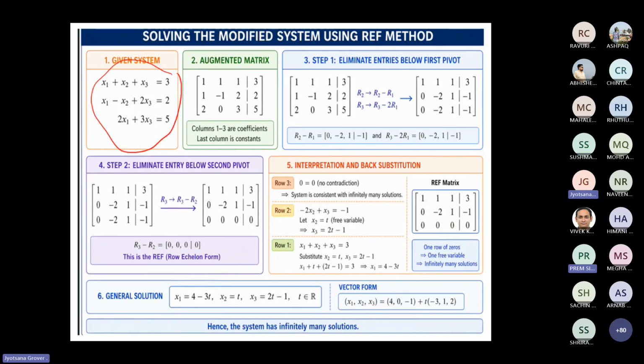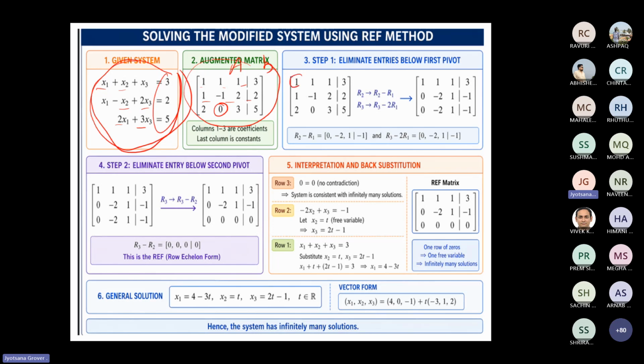Now let's go to this. Now suppose the system of equations is this. Again, we'll put it in augmented form. A, you'll take the coefficients 1, 1, 1, 1, 1, 1, 1, minus 1, 2, 1, minus 1, 2, 2, 3. There's no coefficient of x2, so this is 0. Then 3. Then this is your B: 3, 2, 5.